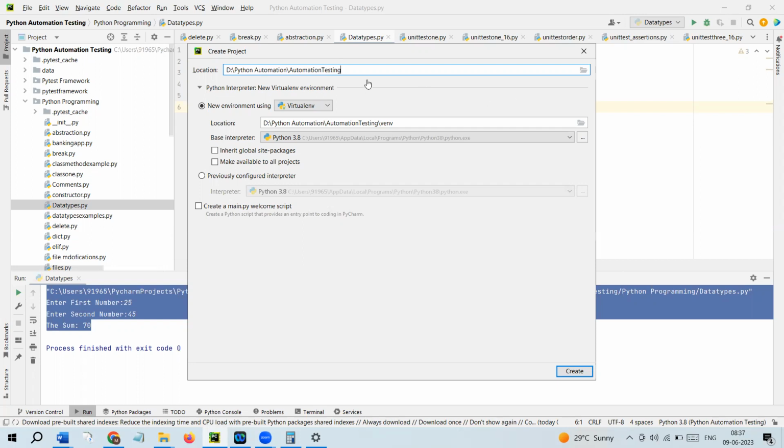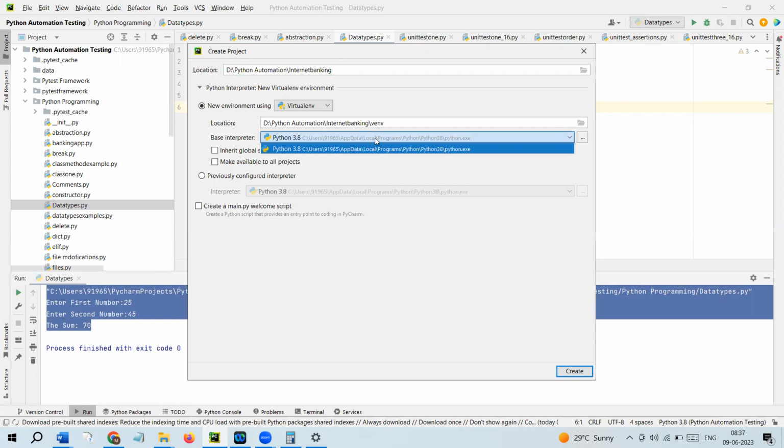Let's say this is my banking application, and my project name is internet banking application, which I'm developing. For this I'm using 3.8. If these people are asking for 3.10 in my application, you can install Python 3.10.